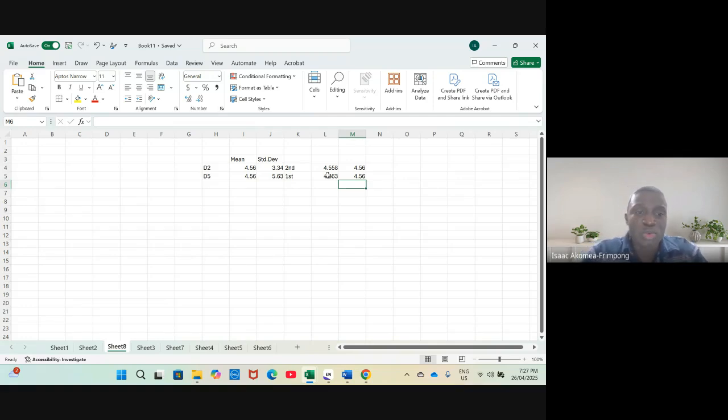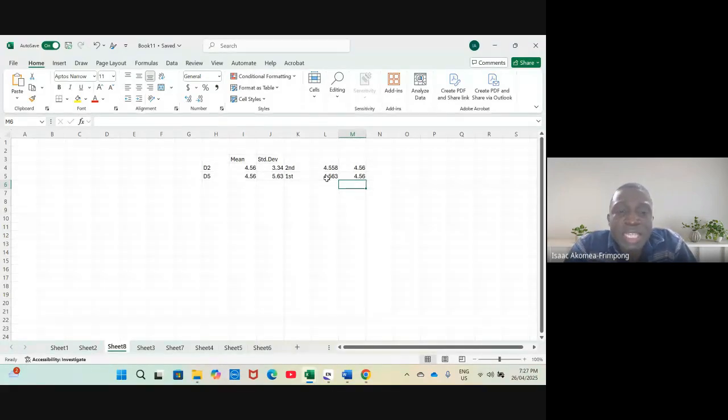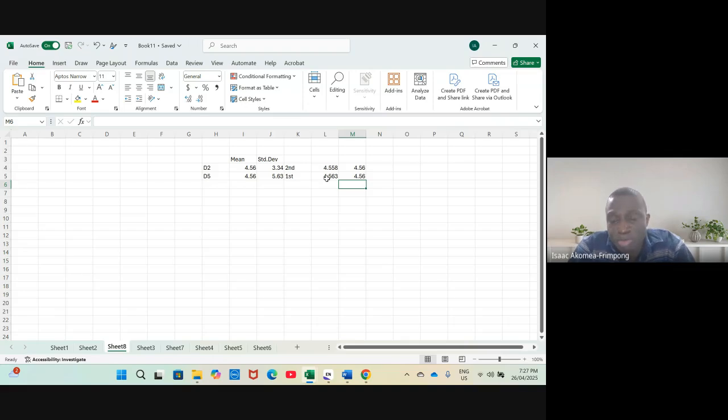And then another thing is that it's also possible that even though they have the same means, the way statistics, or the way some of these variables work, the differences in terms of the individual responses may differ.